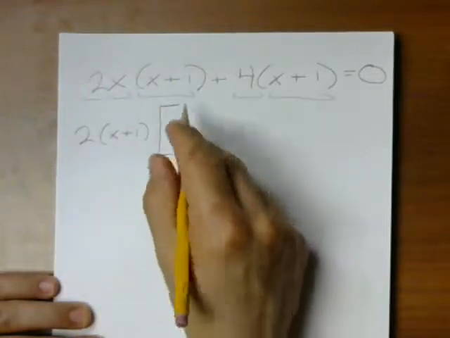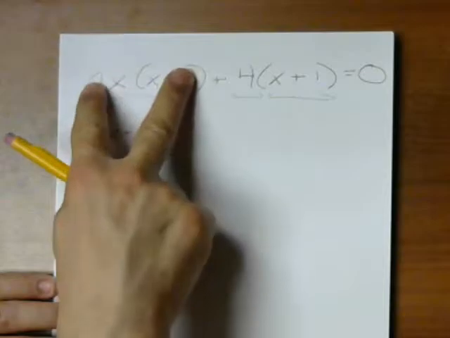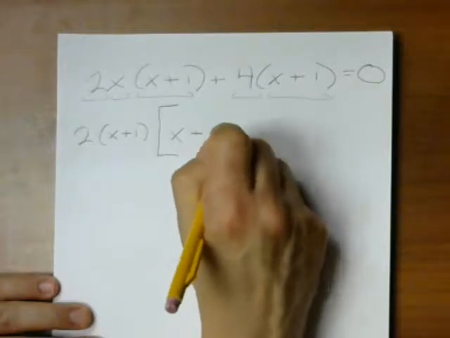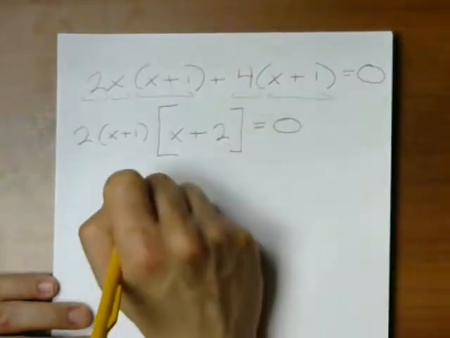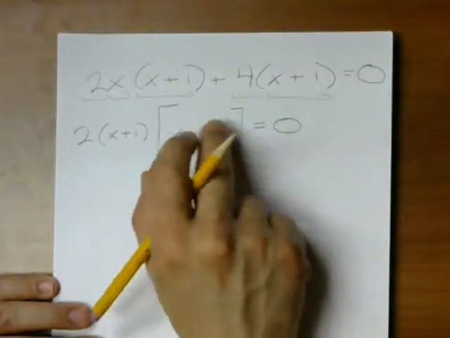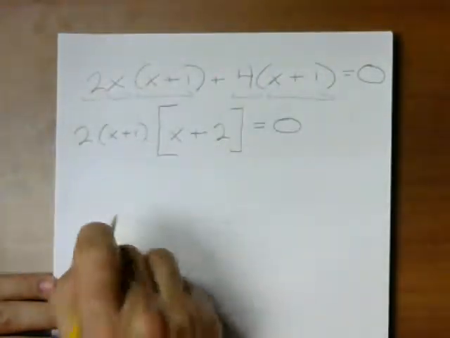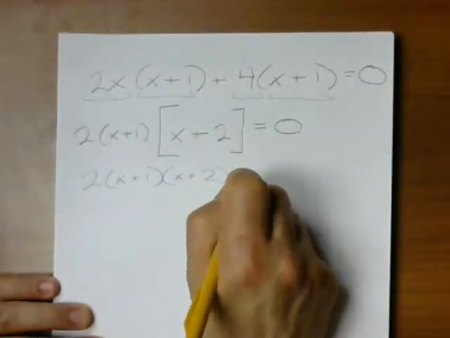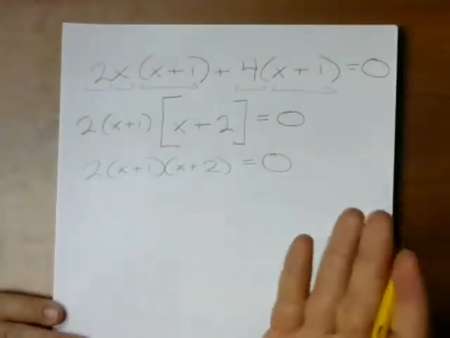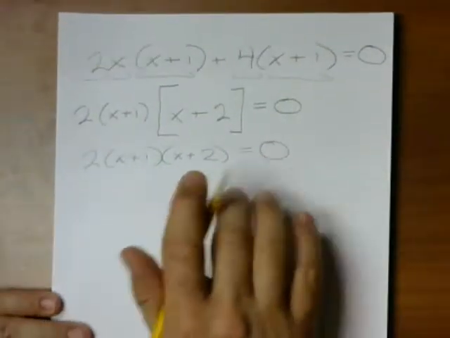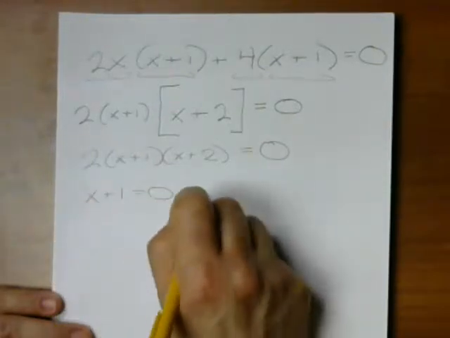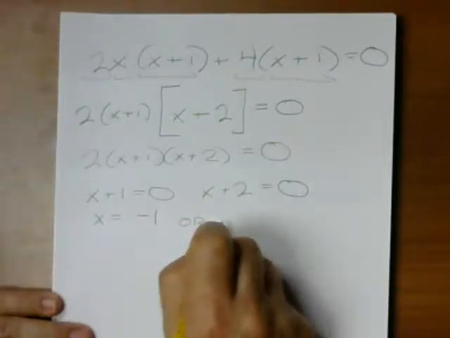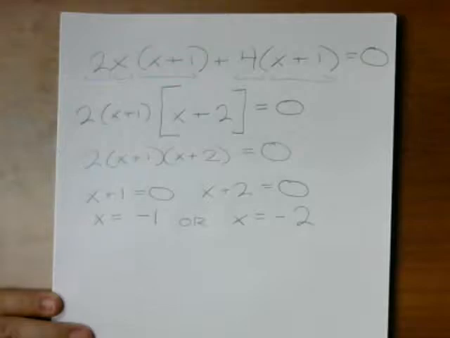I'm going to use a square bracket here just to emphasize that I'm getting rid of this. And I put an x here. And what would I have left here? I would have that. I could have used normal parentheses just for extra emphasis because I was pulling out. It's fine to do that. So this leaves me with this, and I have a product of three things which is equal to 0. Well, the 2 is never going to be 0. So the only way this product is going to be 0 is if we have x + 1 = 0 or x + 2 = 0. And this would give me x = -1, and this would give me x = -2.